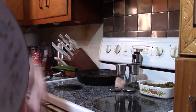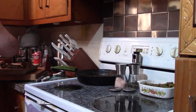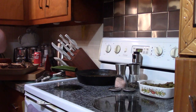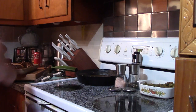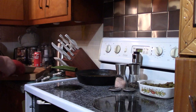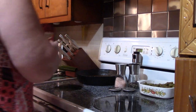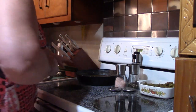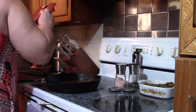Put it on your great grandma's dishes that I love and I use almost every day. These can never go in the microwave because of the ring, the silver on them. Okay. Put that on my plate. Just gonna let these get in here and stay warm. They can make their own damn plates when they get here.